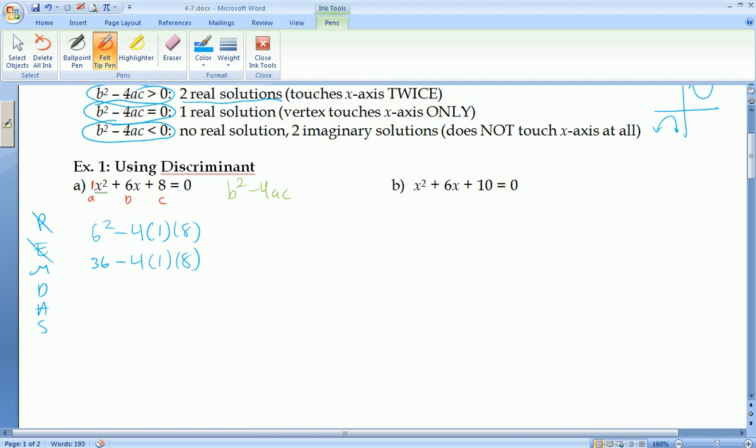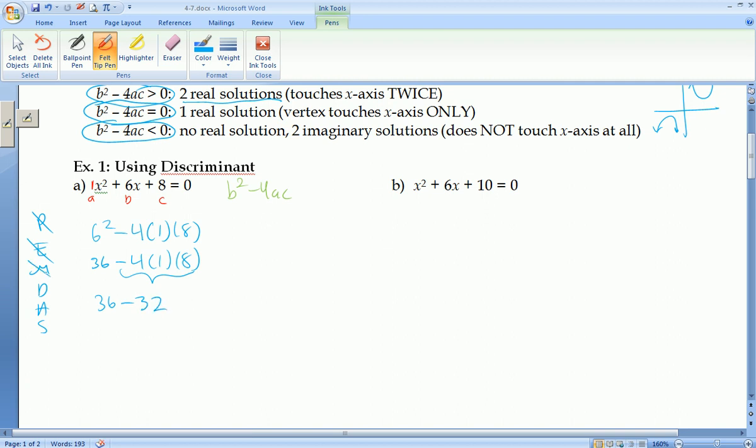All right, if right now you subtract 36 minus 4, which I know a lot of you guys are itching to do, you're going to get this wrong. Okay, subtraction is the very last thing here. You have to multiply. Okay, so that means you got to multiply all 3 of these guys. So it's 36, and then it goes negative 4 times 1 times 8. So that's pretty much negative 32, right?